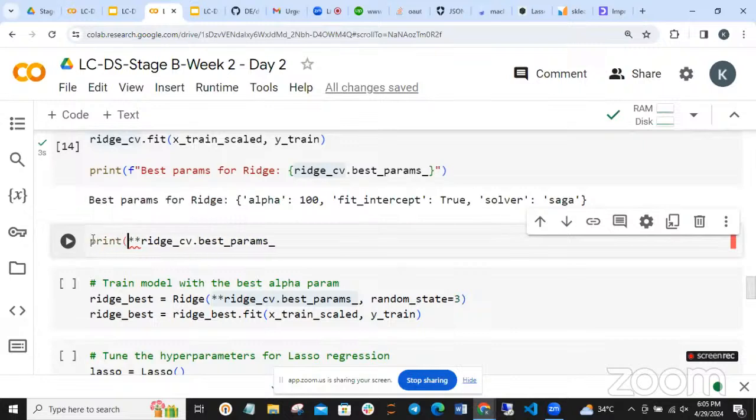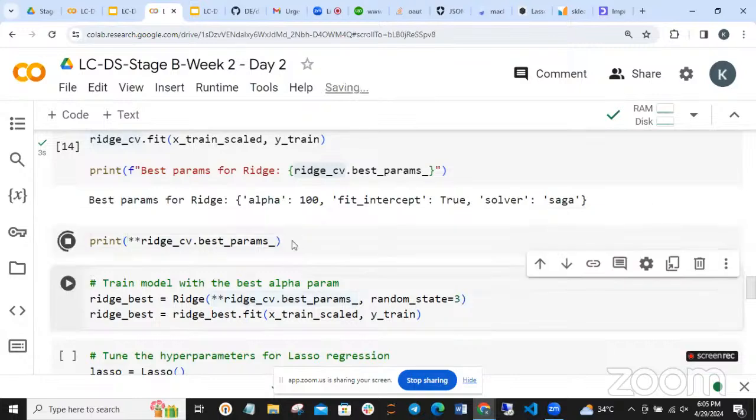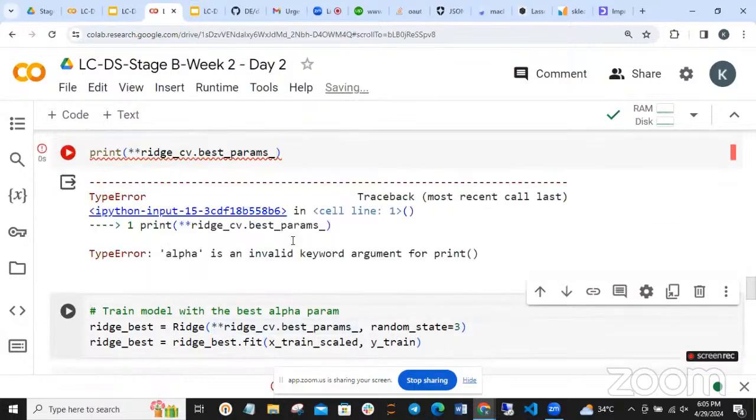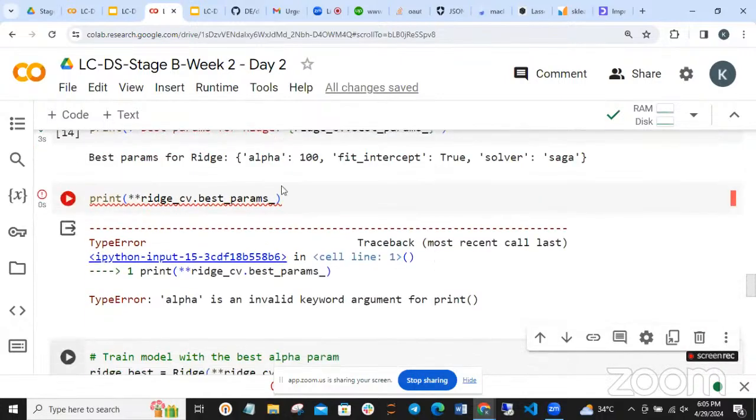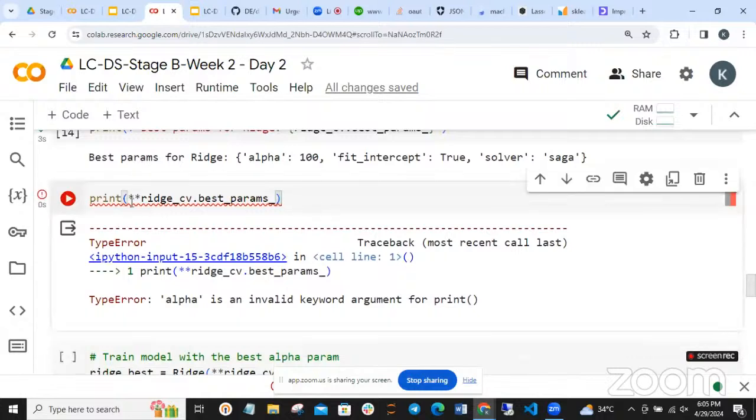Let me see what this is going to bring. Okay, so if I print this, I know alpha is an invalid keyword for print. So I know why this error came up.